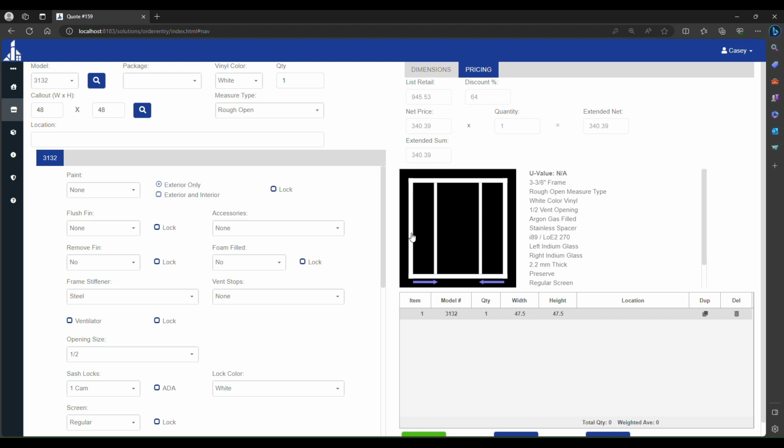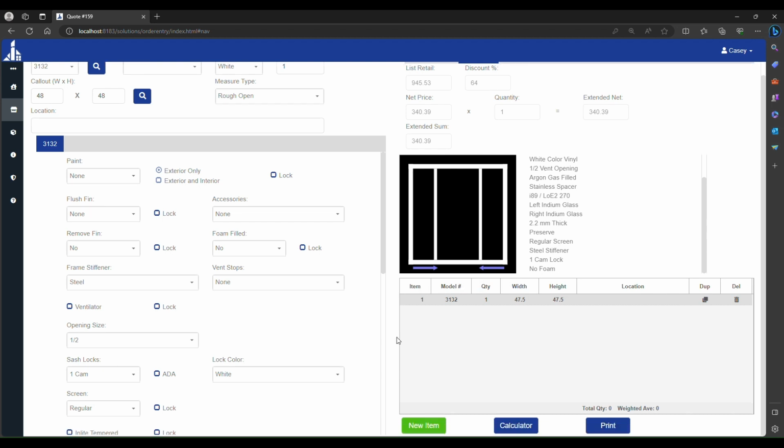Below that, we have the canvas drawing of your particular window that you have entered. You saw before that it will have grids on it. This particular one also has sashes that have been drawn, as well as arrows indicating which way the vents open up. Next to that is the options list. At the top of the list will be the NFRC U value if this particular window has one. If not, it will show this NA here. And below that will be a list of all the options of this particular item, so you can view at a glance what this particular item contains.